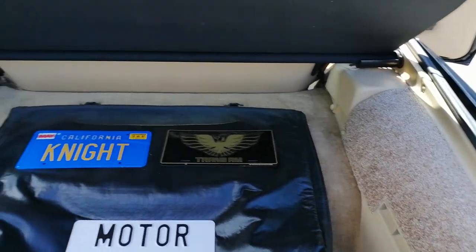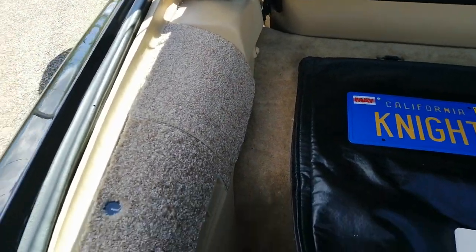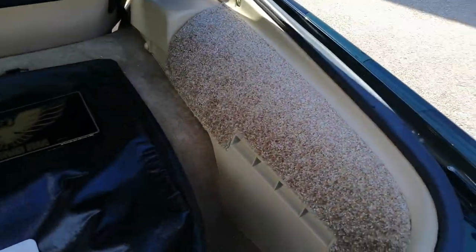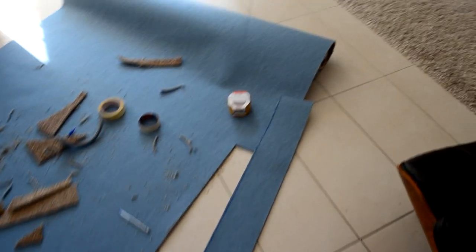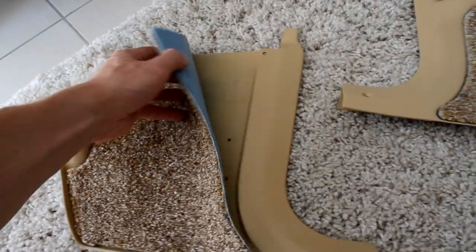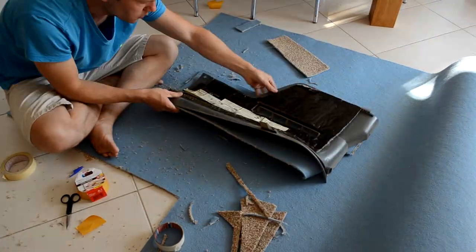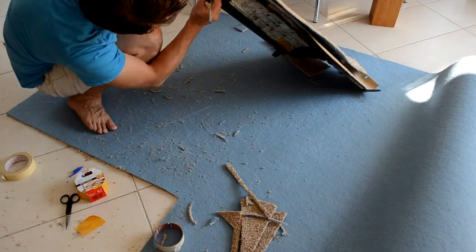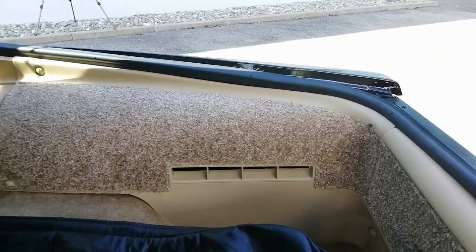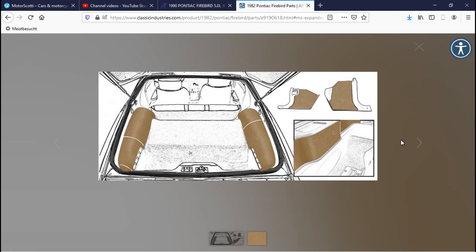One more thing I wanted to do, just like it was back in the day as a Trans Am, was to put carpet on the inside plastics. It's not the exact carpet KIT had — depending on the angle you look at it, it's light or quite dark. This is just something I found in a hardware store. I got a couple of square meters — actually a lot more than I needed, but I'm always happy to have extra in case I need to replace some, because you can never find the same type of carpet even five years down the road. I found out a couple of months later that you can actually buy a complete set of these carpets from Classic Industries.